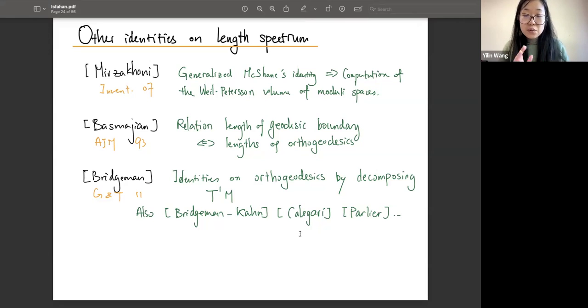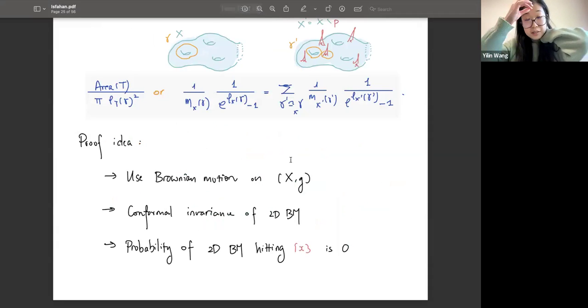And they're more or less all using a similar idea of decomposing a certain geometric quantity into different behaviors, computing these different types of decomposition and associating that to the length of some other geodesic. There are also many other results, I just picked the most representative ones. But these identities are all about lengths on a single surface. And our result is about lengths between two different surfaces.